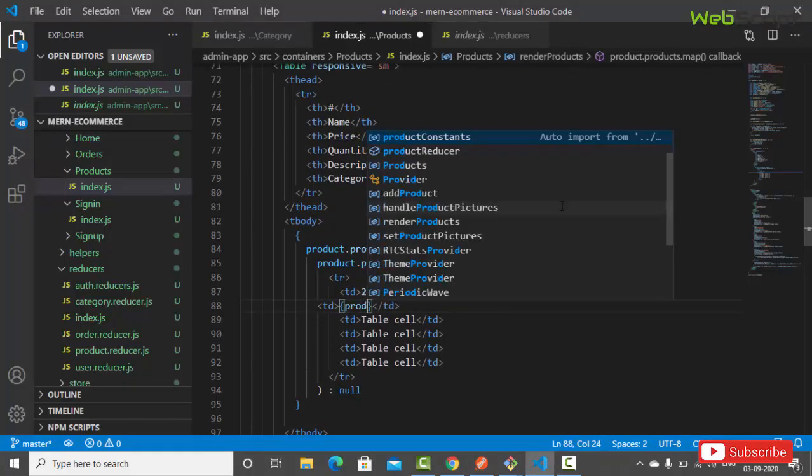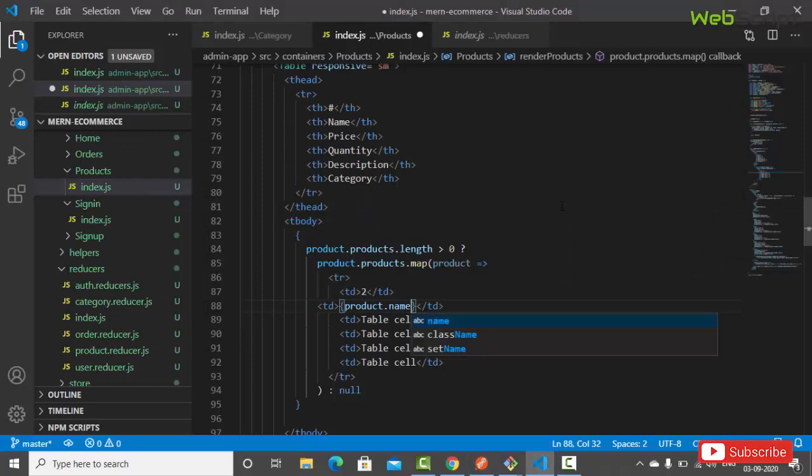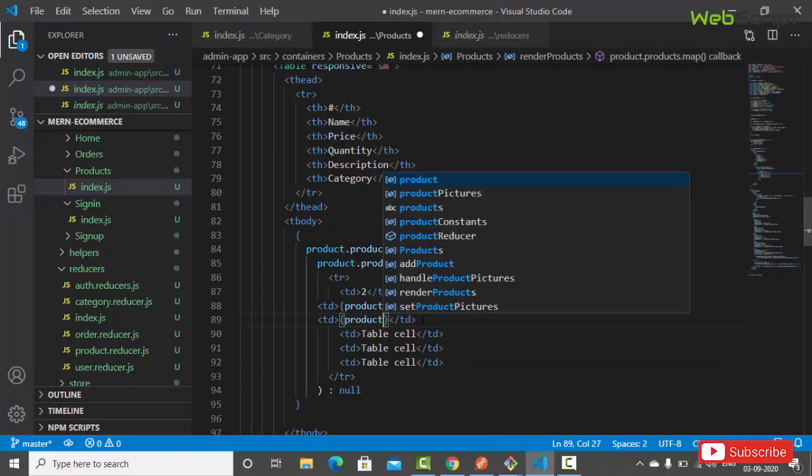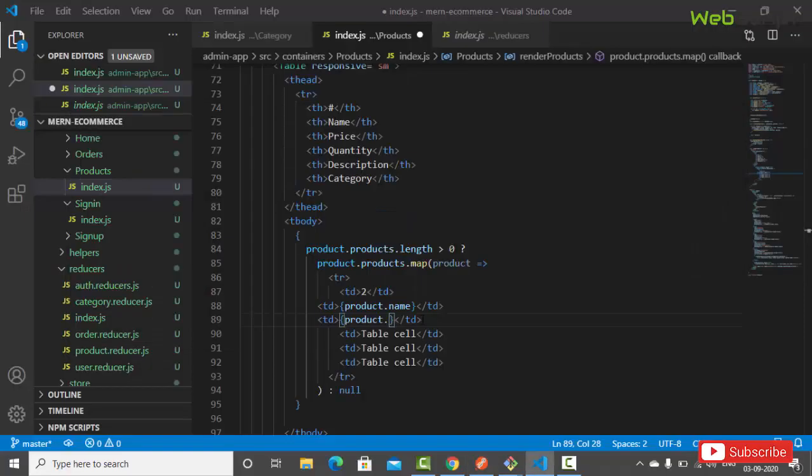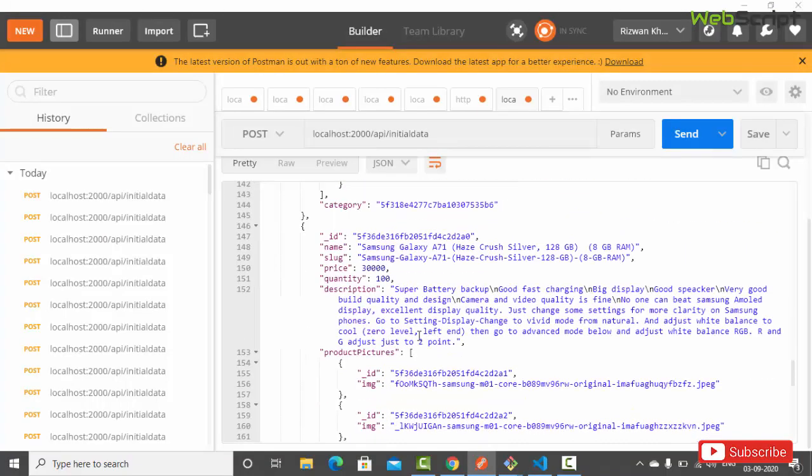So here we can say product.name, next table cell, product.price, then again we have a table cell, product.quantity, product.description, and then we have product pictures, right?